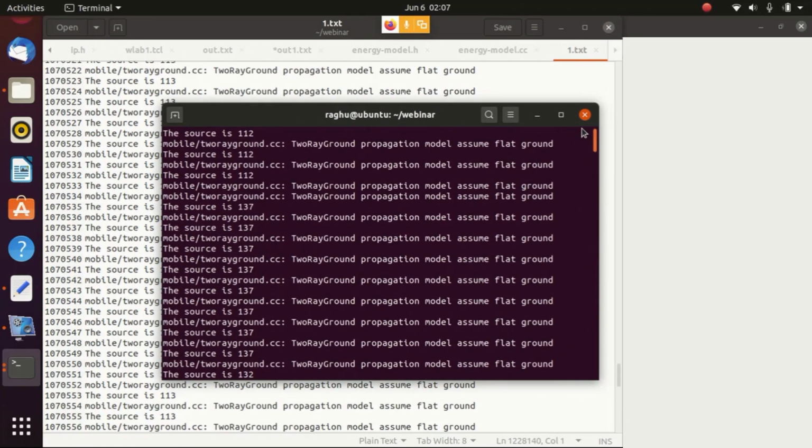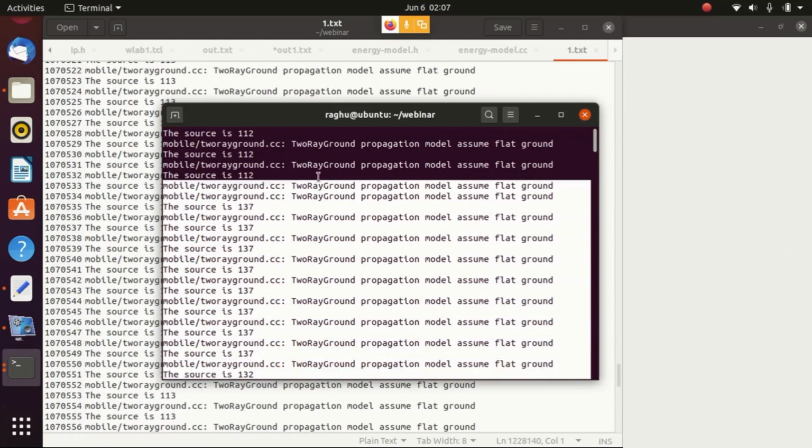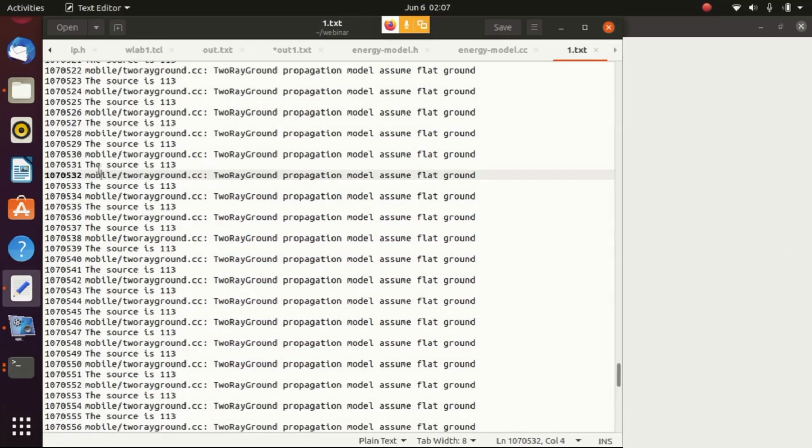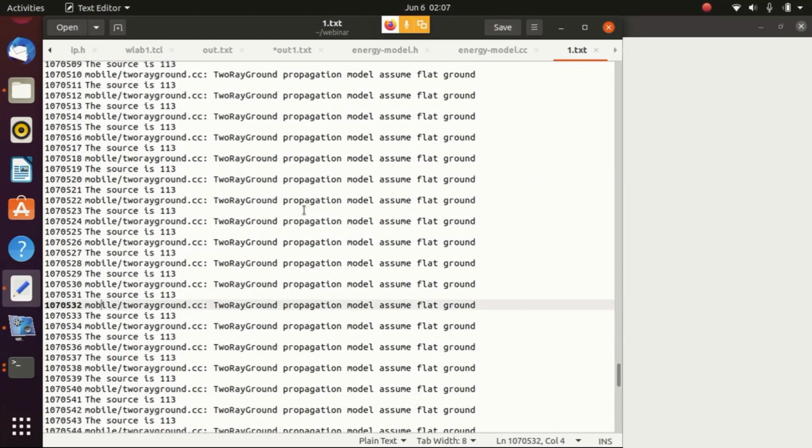So whenever you receive anything from a malicious node, you just have to write packet free, and here the variable is p, the packet p.